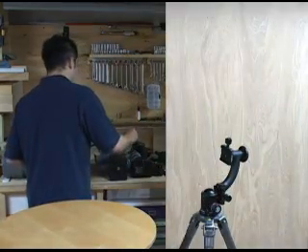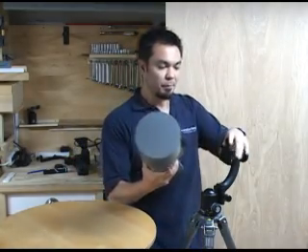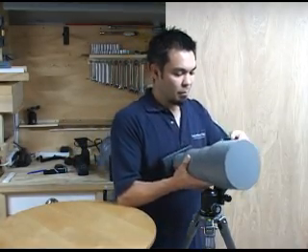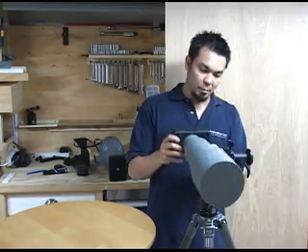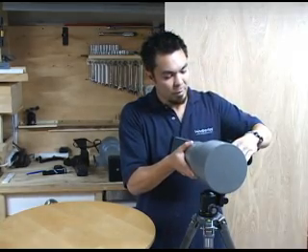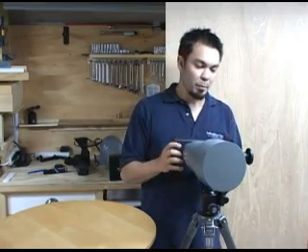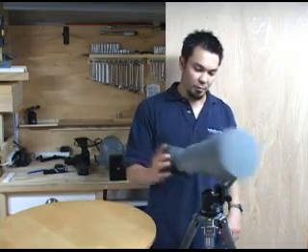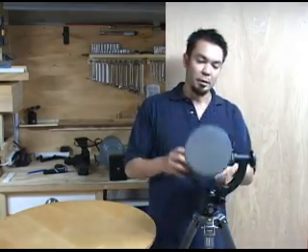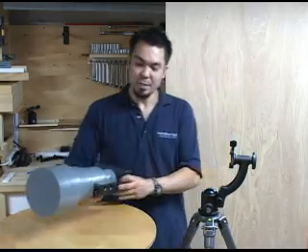This is a mock-up of a 500mm f/4. With the side-mounted gimbal head you can only balance the lens forward and backwards because there's no provision for vertical adjustment. I'm just sliding it forward or backwards until I get it perfectly balanced. And now you can see it behaves much like the Wimberly head — wherever you point it, it stops, and it's very easy to use. So that's the basic idea of the sidekick.